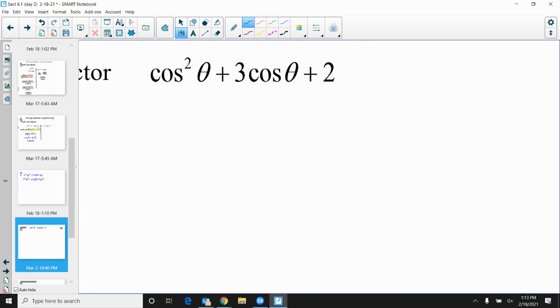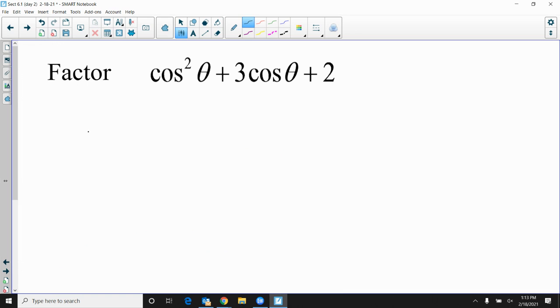Now, this isn't an identity, but this will come up in some. And like I said, I just want to at least hit this. All right, look at that. Copy that down. Think, what does that factor into? See if you can figure it out. Go over here in a second. But copy that down. It's not an identity. It's just saying factor that little trinomial.